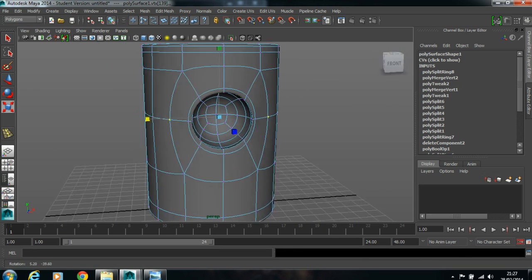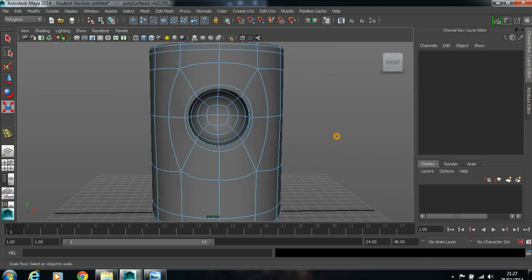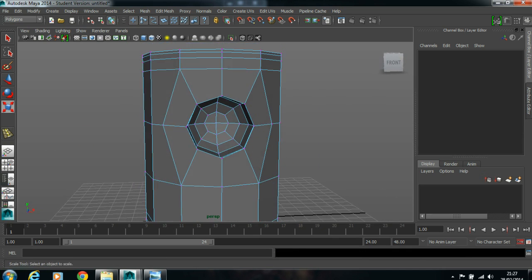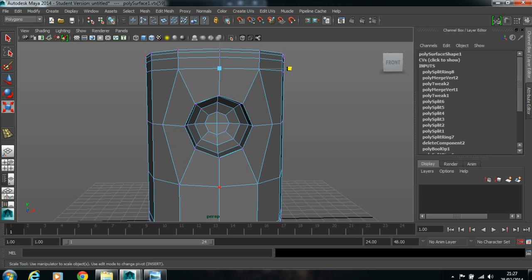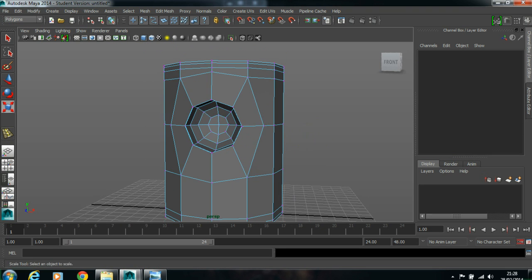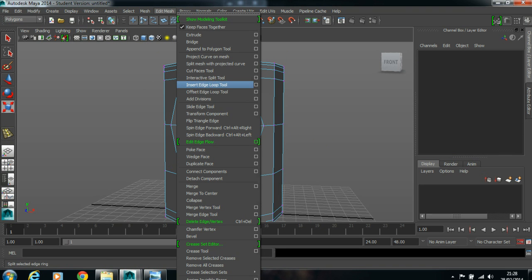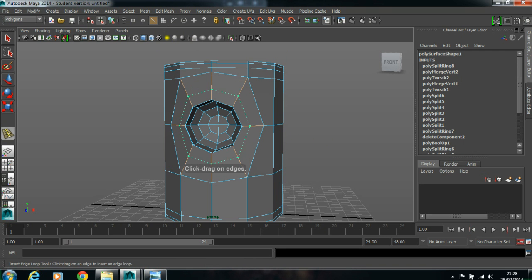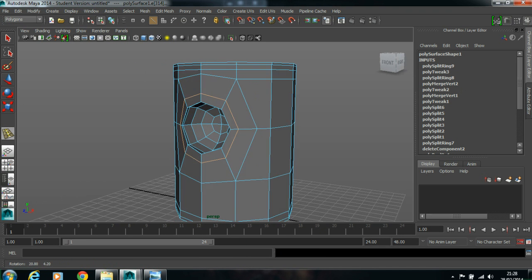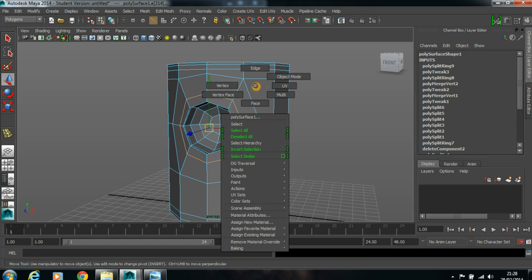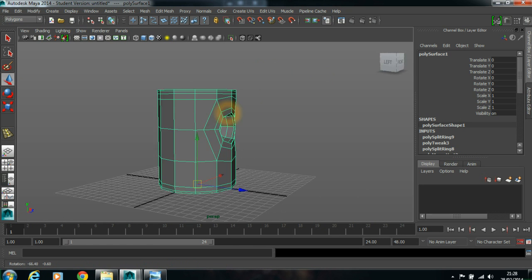Press 3. Okay, that's perfect. Now the same way you can move these 2 points a little bit, and scale a little bit down. So it's a bit round, that's it. Now add a loop. Okay, that's it. For rounding, this is the base shape.